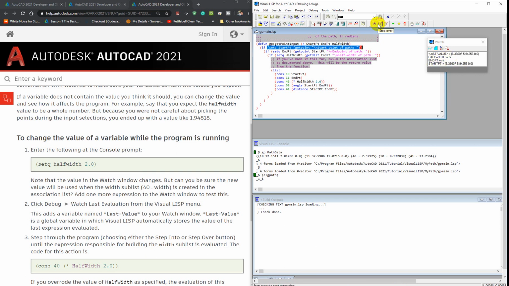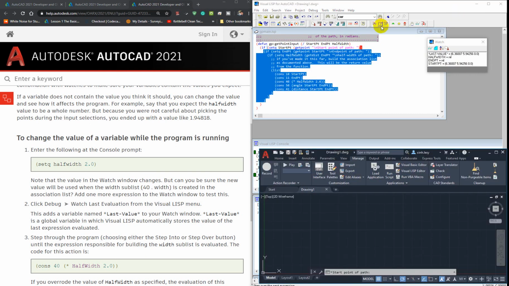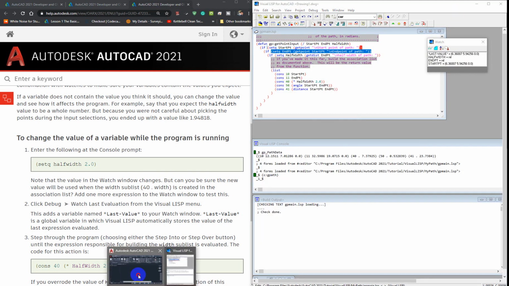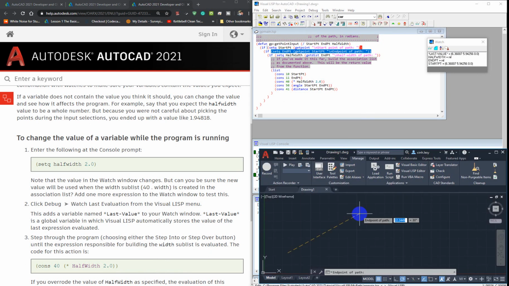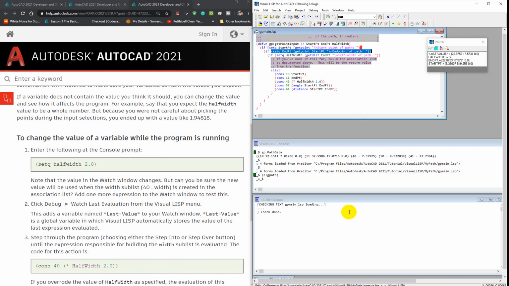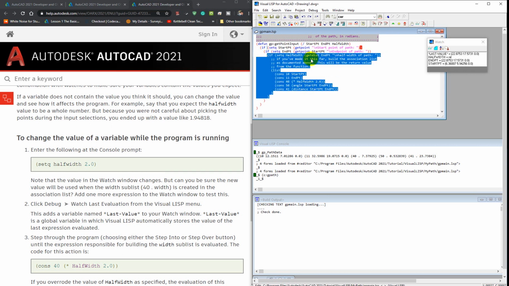So I'm gonna step over, step into. What is step into? That is step into, continue to step into, not working. So I'm gonna step over. When I do step over, it's gonna ask me the endpoint. I'm gonna choose the endpoint, and now the endpoint got coordinate. And then I'm gonna step over to the next part, which is this point, and this point is still not yet running anything.